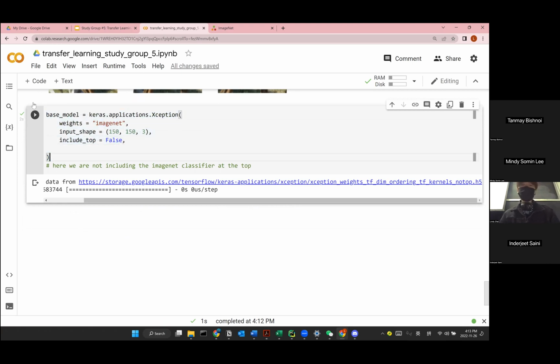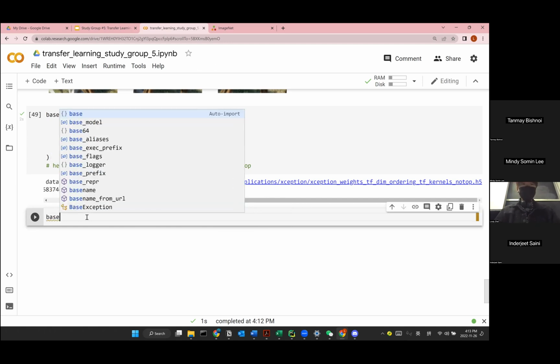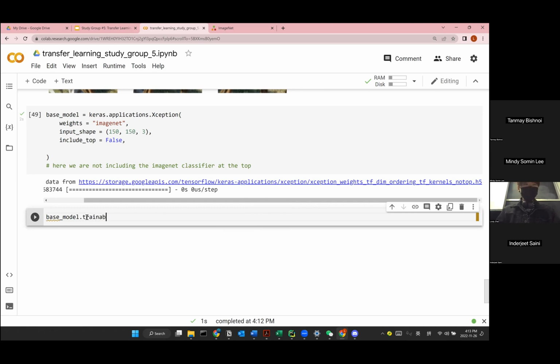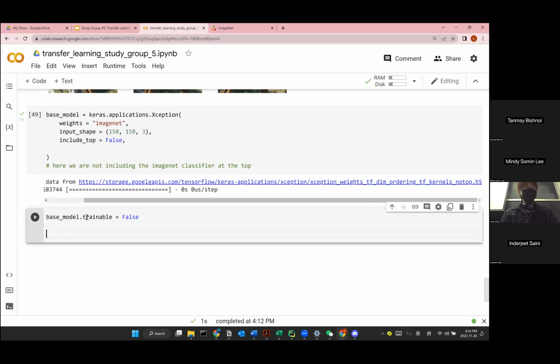So that means that this is the model, these are the weights that we're gonna freeze at the first step. We want to freeze it at first because it's the starting point, and we don't want to ruin it, as in the slide that I showed at the very beginning of the class. So now we're just turning off base model trainable. This is false. Cool. And we need to build a new model on top. So here's a question for you guys. What do you think is the input shape for our new model?